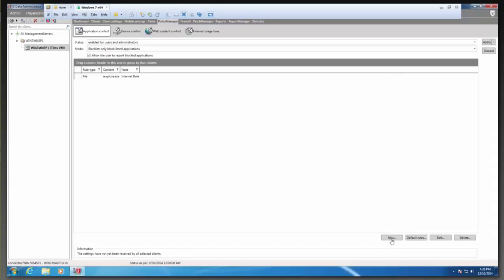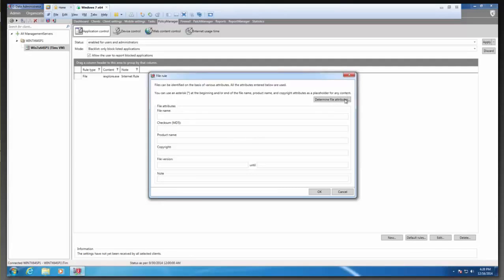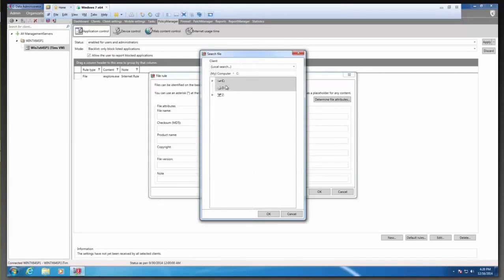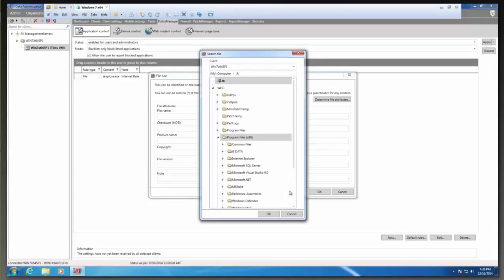In order to do that, we click on New. We want to base the rule on a certain file. And now what we can do is select the machine that we would like to apply this rule to. And then we just go into the installation folder of the application that we're trying to, in this case, block.